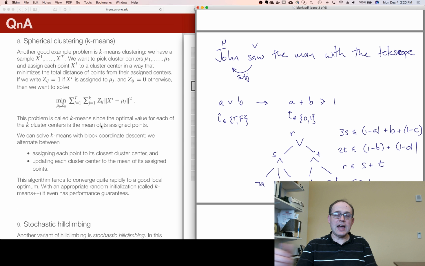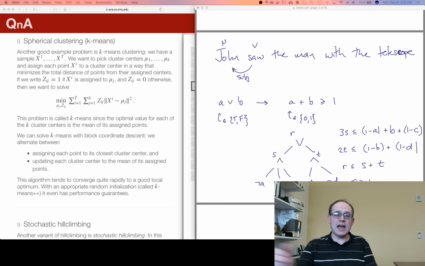We have a question about coordinate ascent. So somebody wants to know whether you could do coordinate ascent. So I defined coordinate ascent as going to the global maximum of a particular variable while holding all of the others fixed. You could also define a version of coordinate ascent where you go to the local maximum of a given variable while holding all of the other ones fixed. Either one of those could be a perfectly good algorithm.